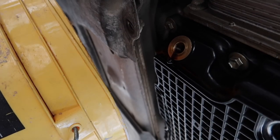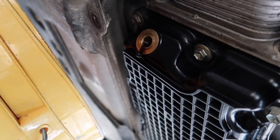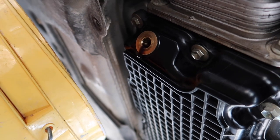Another thing you guys could do too is if you really want to get it cleaned out, you can pour down some new oil, and then at the same time you can just start vacuuming everything out from here with the shop vac.